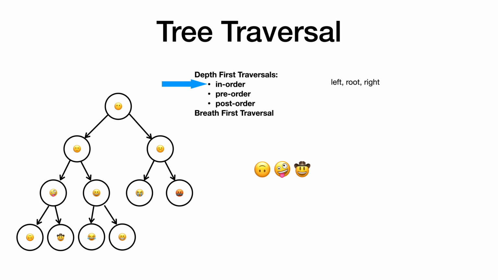So now this subtree is completed. So the happy face can print itself, and then that node makes a recursive call on the right child only after it's printed itself. Then the laughing guy makes a call to his left child first, and then prints itself, and then prints its right child. And now this subtree is finished, which means this whole subtree is finished, which means we can now print the root, and then start working on the right subtree.